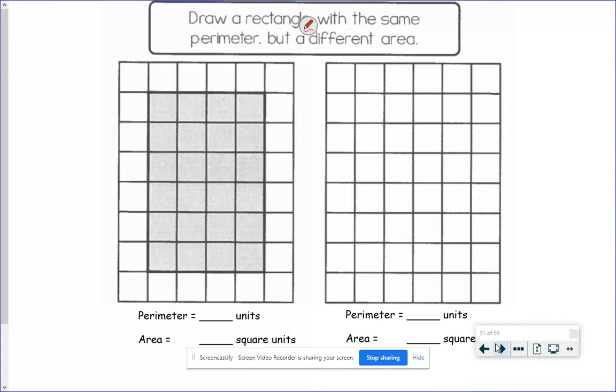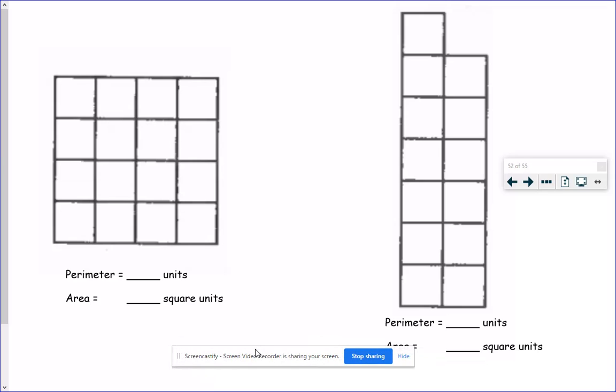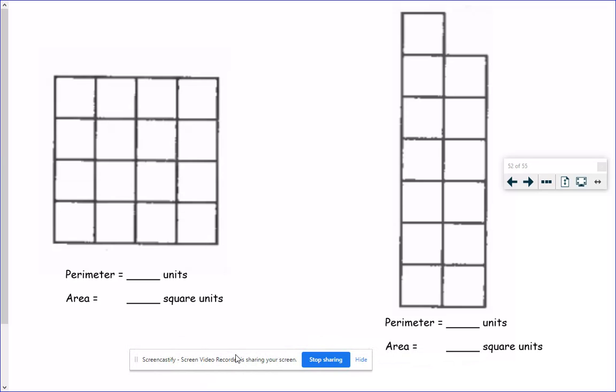Here's another one. I think you get the idea of that. So we're just going to move along to keep from having such a long video to watch, although in these days it is a little bit longer lesson. Here, you're given the shapes and you need to actually find the area and perimeter of both. So if you will, on just a scratch piece of paper, pause the video and calculate the perimeter and the area of each, and then just check back with me to see if you get the same answers.